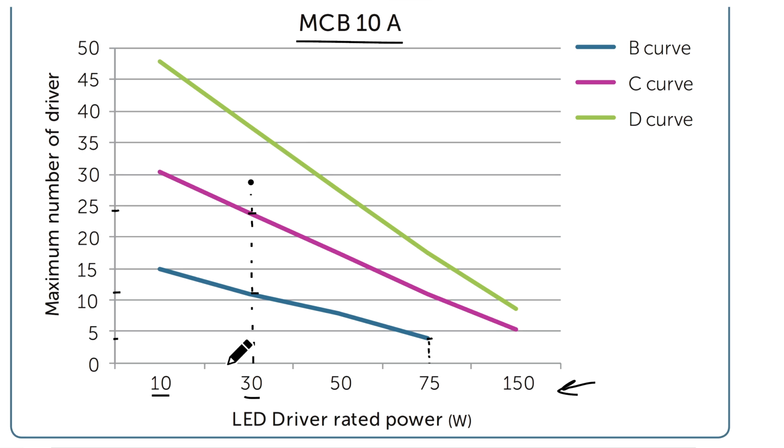So if you have chosen 30 watt LED floodlights and you're using a 10 amp circuit breaker, you're limited to only, let's say, 11 floodlights in total. Now that may seem very little, because consider that 30 watts times 11 is only 330 watts. Let's just say, for example, the power factor is 0.9. That is only about 366 watts.